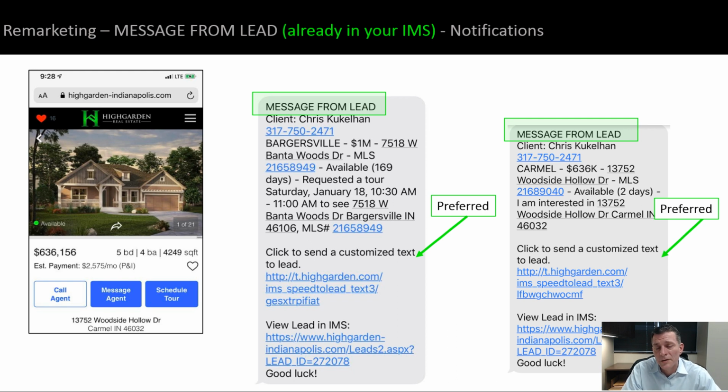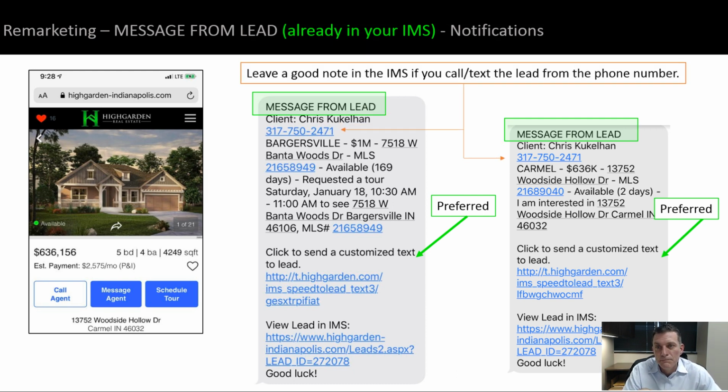Once again, we prefer you send the communication or the text right from here. It records in the IMS. We know this lead's been handled. If you do use the phone number to send them a text or call them directly, please update the IMS. These leads are being looked at pretty hard right now. Every speed lead that comes in, whether it's a lead that's already in our database or a brand new one, we're taking a very hard look at that, trying to track all the data, the contacts, what's going on with it, so we can either decrease our investment in this remarketing effort or increase it. So please help us with that.